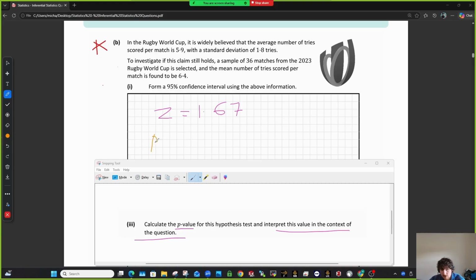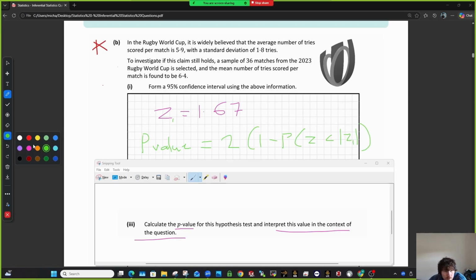So the formula for p-value, people should know this. Loads of people, of course, though, are scared of p-values. They don't know what they are, right? So the first thing you've got to understand about a p-value, it's just an area, okay? That's the first thing I'm going to mention. So all we're doing is we're working out an area underneath the curve. And the formula for doing this is 2 times 1 minus the probability that z is less than the modulus of the z, we'll call it z1. That's our test score. I'll call that z1 if you want, the 1.67.